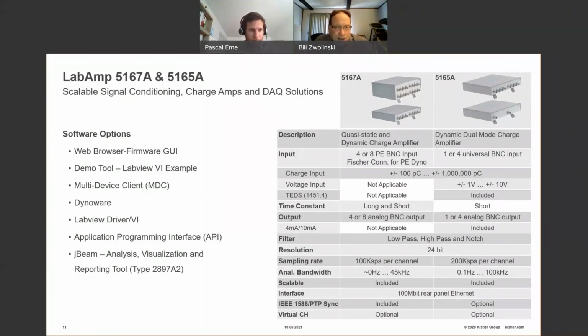With these amplifier families, there are many ways to program them. There's a firmware that's fairly intuitive, there are demo tools, and other software called DynoWare. There are also drivers for LabVIEW, so if you're thinking of a LabVIEW-based solution, these are compatible with that as well. Nowadays, you have a lot of capability in one small box, with the digitalization of signals and being able to use software in a smart manner. You can really achieve some high-end functionality in your measurement.